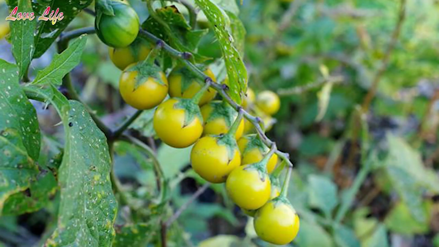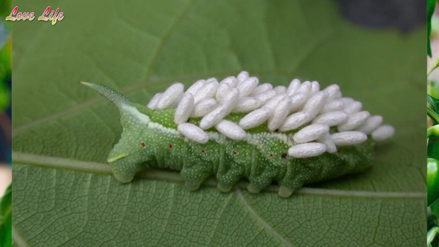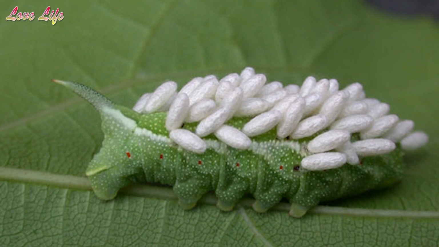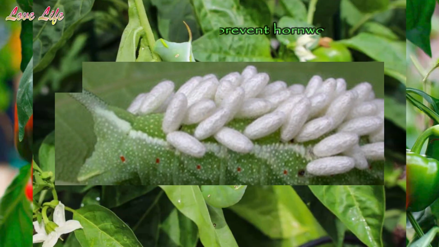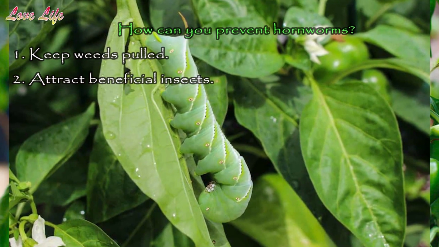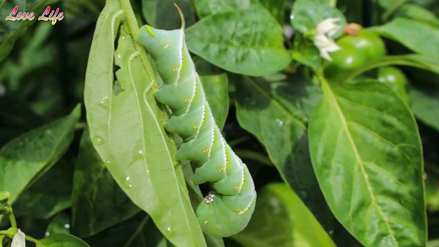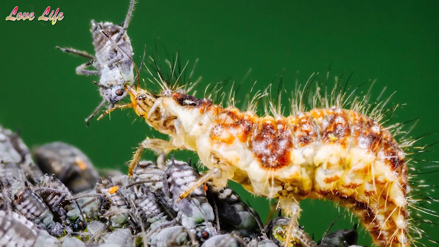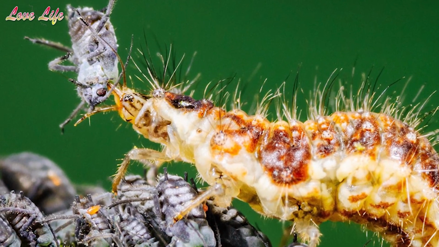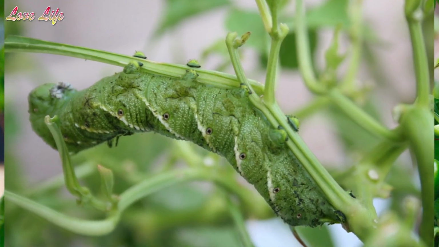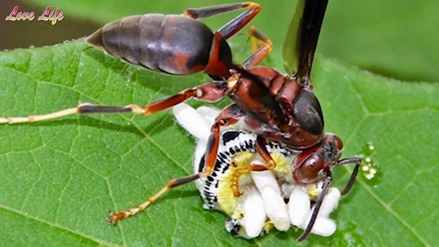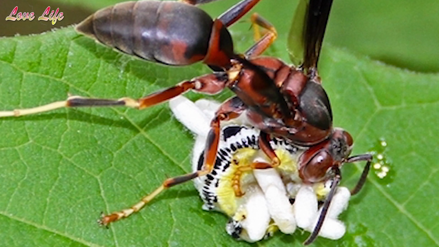In fact, they host so many pepper plant pests that it's a good idea to pull them anywhere they appear in your yard. 2. Another way you can prevent hornworms is to attract beneficial insects. Many insect predators attack pepper hornworms. Ladybugs and green lacewings feast on eggs and young worms. One type of small wasp also attacks hornworms, laying its eggs under the pest's skin. When the larvae hatch, they feed on the hornworm.